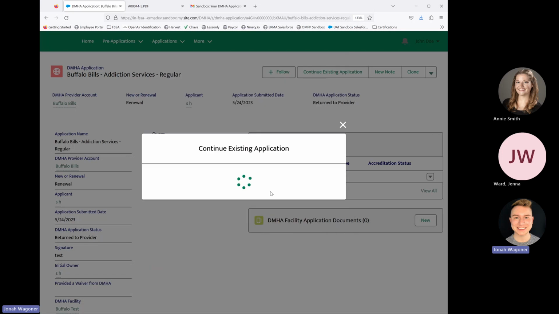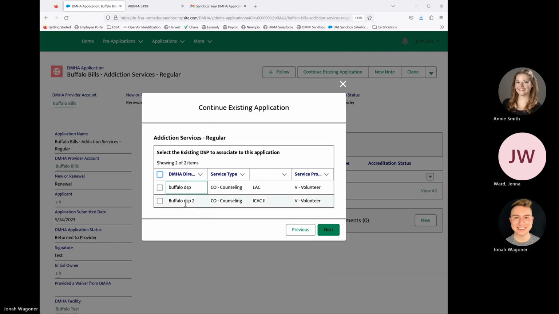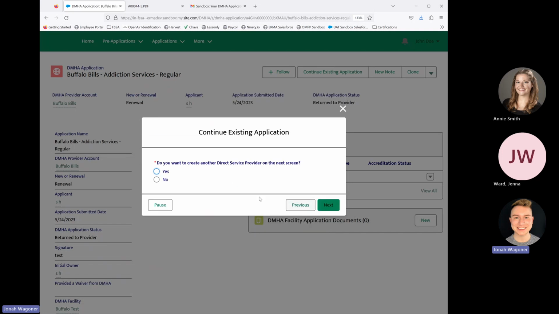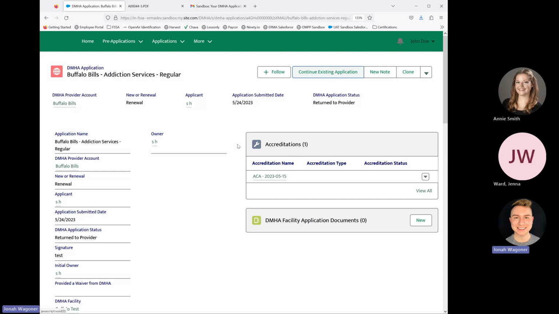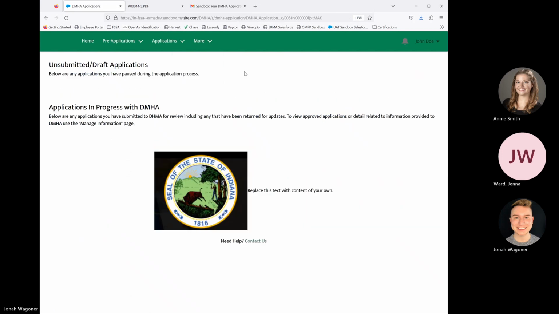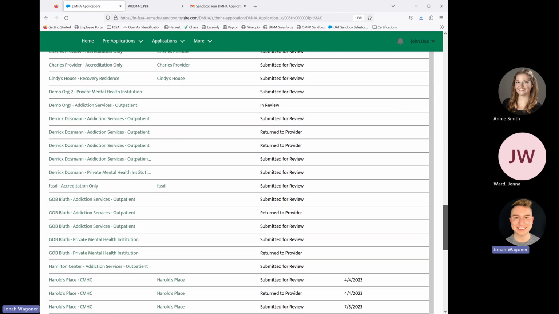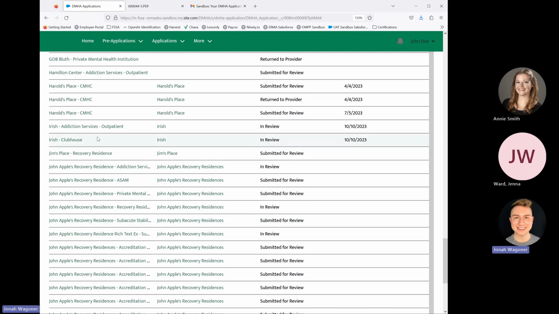So if I click in the direct service provider, I can make the changes necessary. Say I just need to select this one. I'll click no. And here we go. Jenna, just so you know, this is because I'm choosing an old application that may not have the correct data with the system as it is in the moment. Let me see if I can find a more recent one.